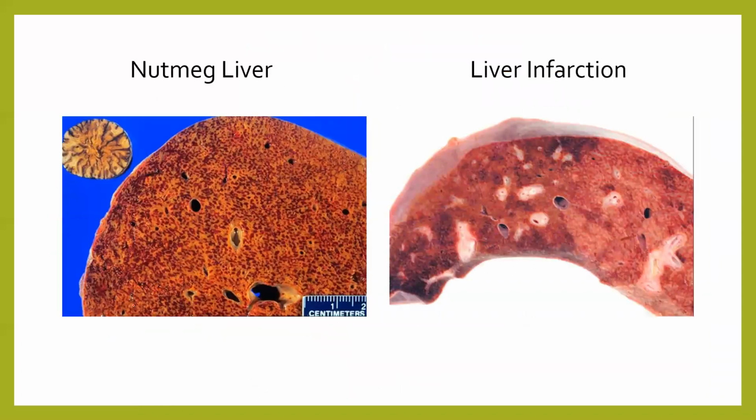Now, this is exactly what I was talking about in heart failure. You can see the nutmeg right here, and you can see the similarities between the appearance, and that's why it's given the name nutmeg liver. And this is how a liver infarction looks right here. You can see that it's very different from the nutmeg liver because it has areas of paleness and the rest of it is fine. But like I said, liver infarction is quite rare because the liver has not just one blood supply, but it's also supplied nutritionally by the portal vein. So liver infarction is quite rare.